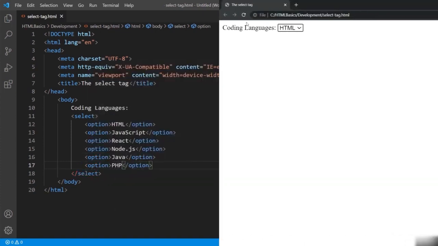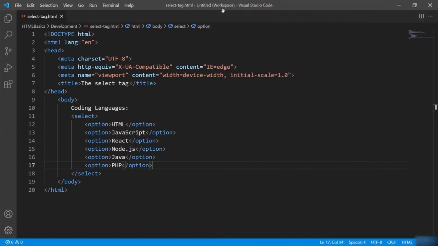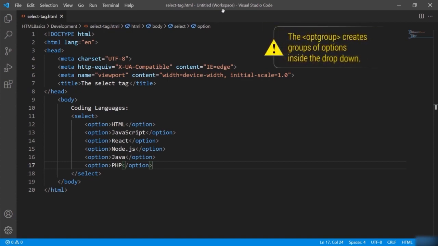So you can see the list is displayed. Now if you want to further nest the list items, showing which languages are front-end and back-end, you can do that by giving the optgroup, which creates separate groups of options inside the drop-down.